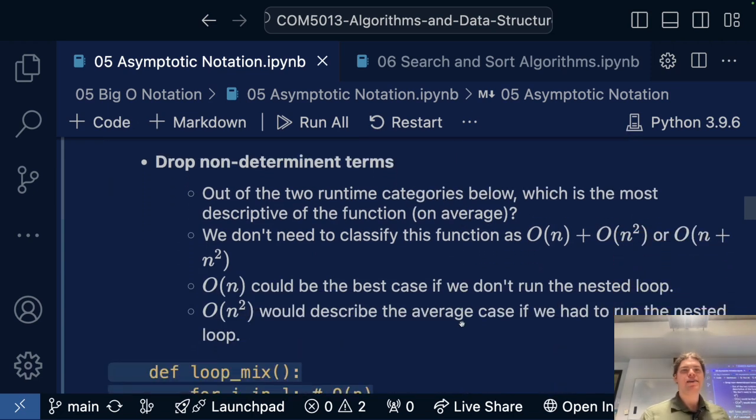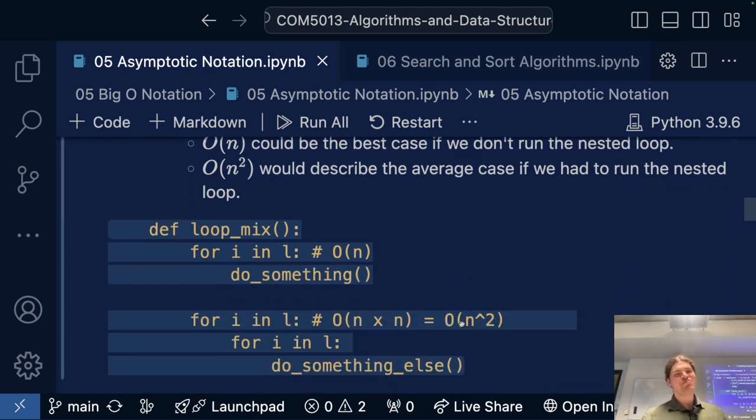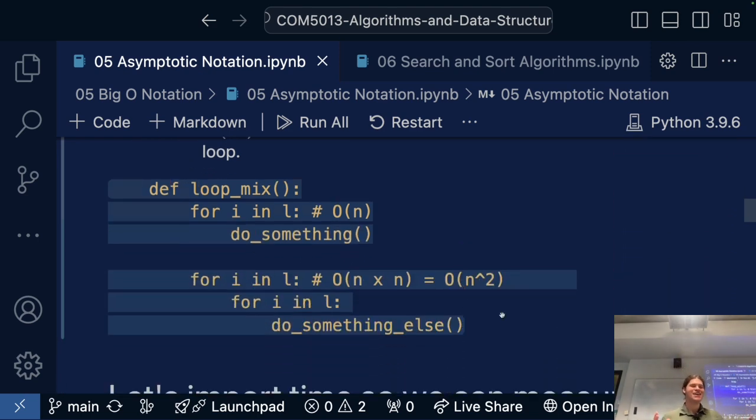Here is, again, looking for the most descriptive term. Let's have this rather odd mix of loops. The first one, for each element in L, and let's assume that we have 1 list this time. We're not told, but let's assume we have 1 list. So read this as for each element in the list, O of n. Well, that's O of n, isn't it? Because we're doing an operation n times, depending on the length of the list. So that's O of n.